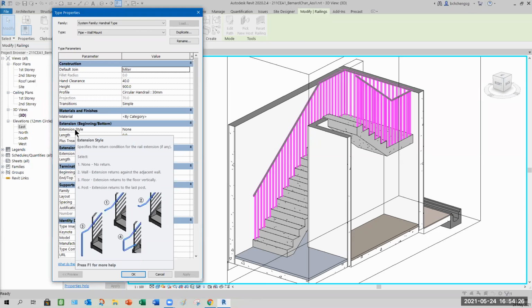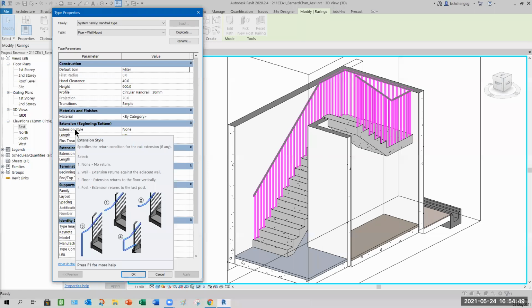At least when you fold in number 2, it won't catch on anything. You get what I mean? It's much more secure. As for 3 and 4, these are for when there's no wall, they can be mounted on the floor or on the post. So it depends on the condition you want.